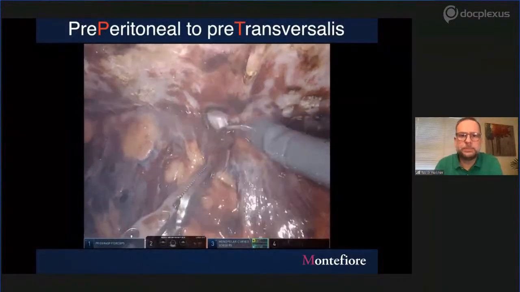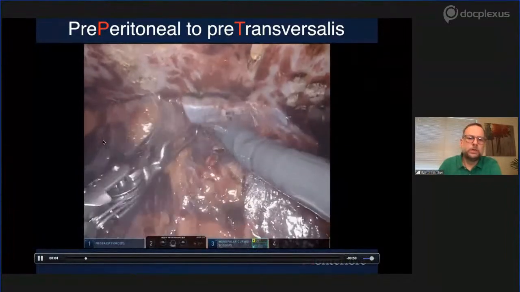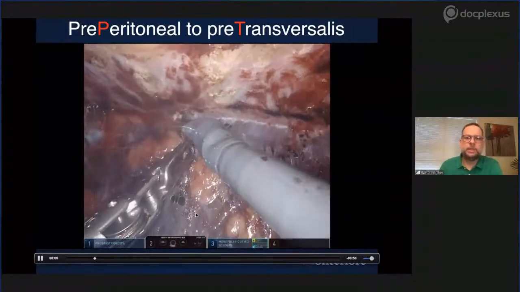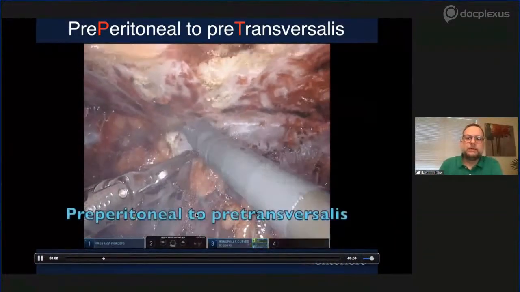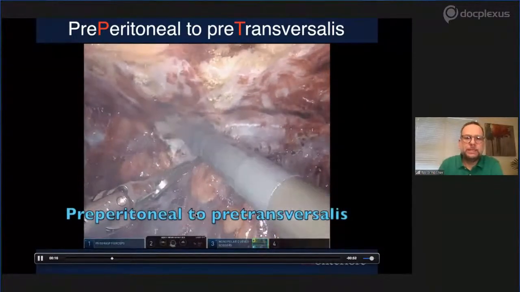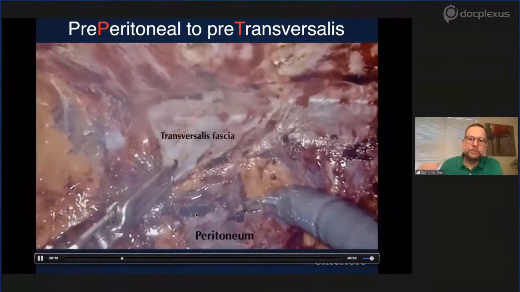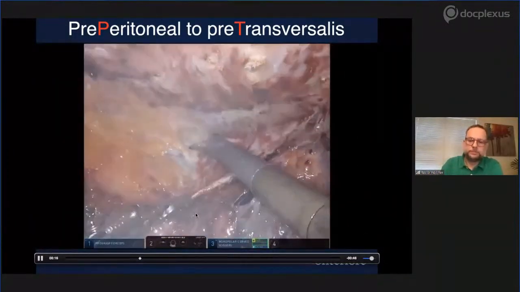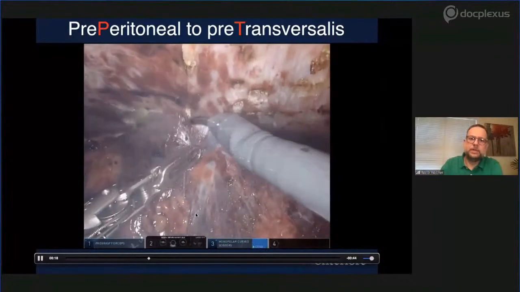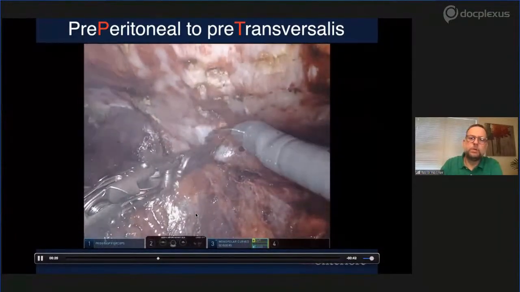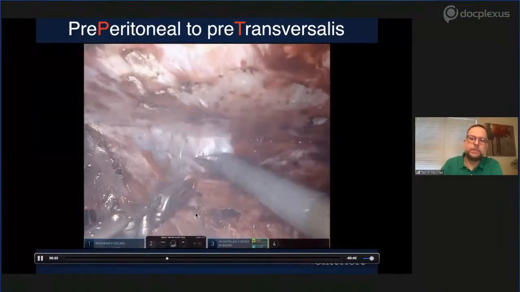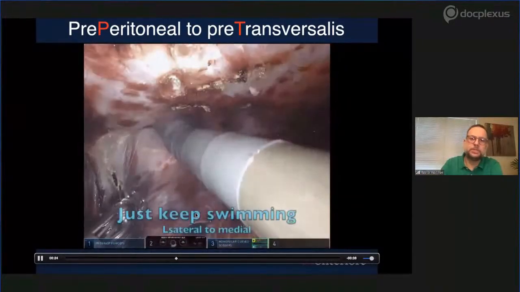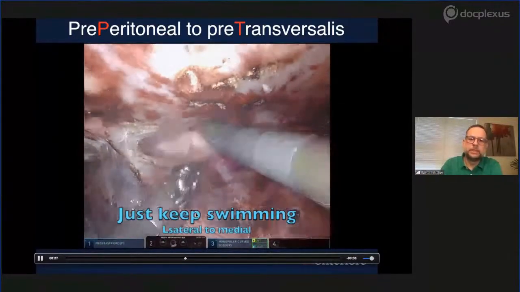So you see, for example, in this case, how many holes I already have on the posterior thin peritoneum, and we try to invade the abdominal wall a little bit, and now we have the preperitoneal transversalis fascia plane. That may save your procedure. Again, it's the same idea. Just go to the wall and try to get a little bit of extra plane, and then you have a more resistant layer, and now you can just keep swimming.